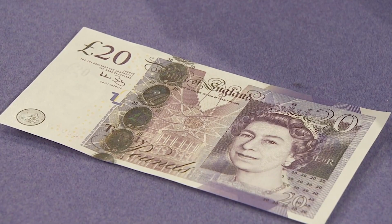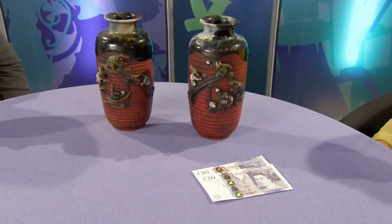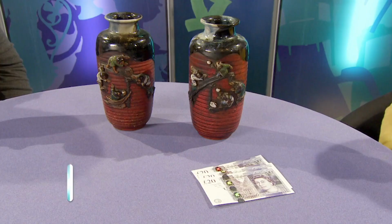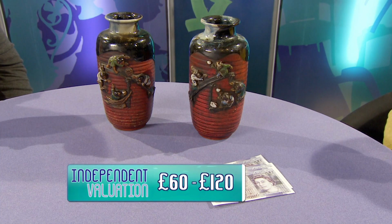Right. So that's 20. If we said £40. Is that going to be anywhere near? Not really, no, because you can't get a bike for that money. A child's bike, that would just buy you the stabilizers. Exactly. Okay, so that is, shall we say, £60. Get a little bit more? Yeah, because you know how expensive bikes are nowadays. Yes, they are. I do have to take into consideration that the one is not perfect.